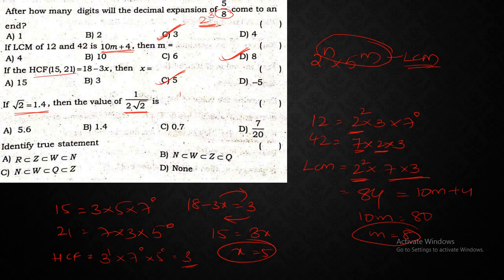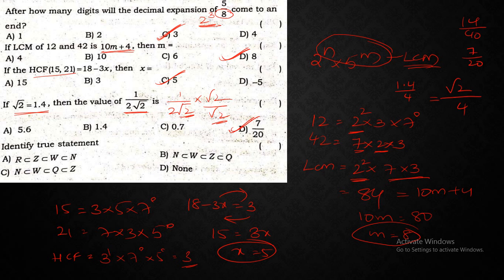So what I am going to do is, so 1 by 2 root 2 is given. Now I am going to multiply and divide with root 2. Then what am I going to get? So this I can express as root 2 divided by, root 2 into root 2 is 2, 2 2s are 4. So already we know the root 2 value, 1.4 divided by 4. So this I can write as 14 by 40. So 14 by 40 means 7 by 20. So the answer is 7 by 20.